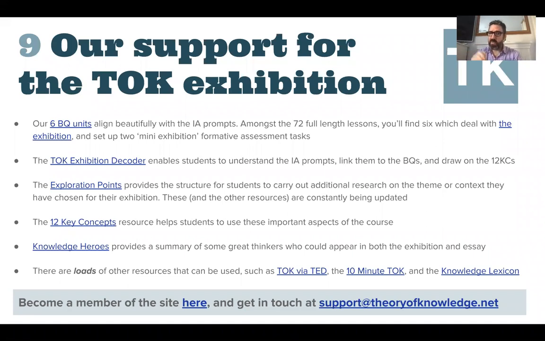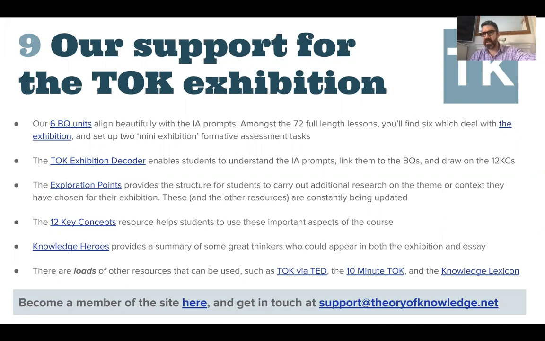And students do 2 mini exhibitions. So I think it's a great idea to let them do a mini exhibition with one object to start them off. And actually you can get them to choose those on their own. Within these big question lessons for members, I give a list of objects that they can choose from. So they have lots of structure and help with their first ever exhibition. Then the second practice one is 2 objects, and then they're really ready to do the final exhibition, which is 3 objects.